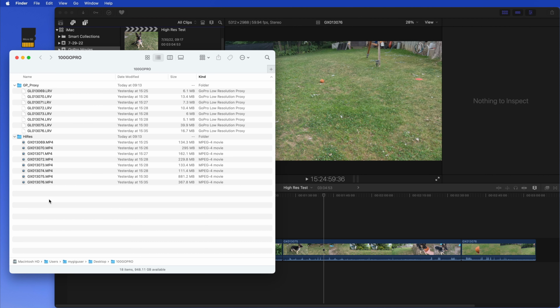Now, with programs like DaVinci Resolve as well, the proxy video needs to have the same name as the high-res video. And GoPro cannot do that because GoPro has all the files in the same folder. But we already separated the high-res from the proxy and put them in separate folders. So all we have to do is rename those. They can't have a low-resolution video extension. They need MPEG-4. So let's rename that.